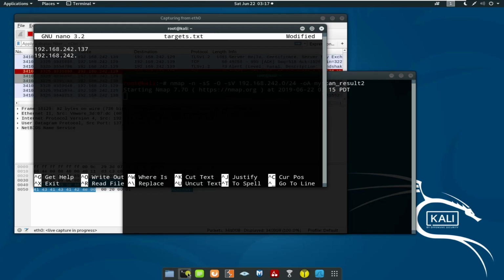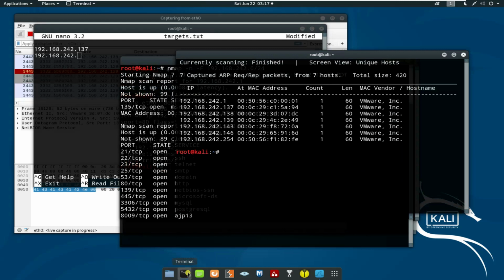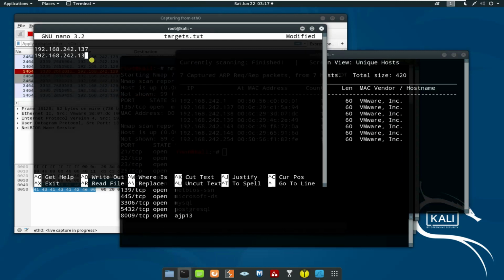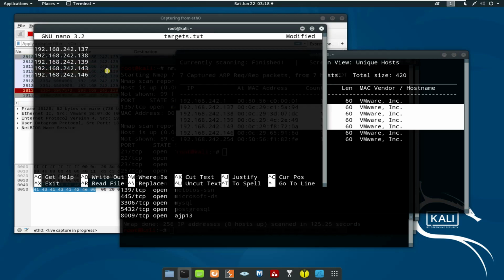Let me check based on my previous scan. 192.168.242.138, 192.168.242.139, 192.168.242.143, and 192.168.242.146. Okay, so I have selected these to be placed in my targets.